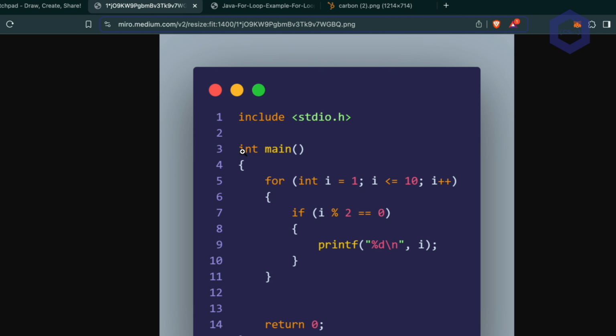Where we see a function called main function, which starts the program, and then we are seeing a for loop inside it where the curly bracket starts and then closes here. Whatever code is written from line 7 to 10 will be a part of the for loop, and then we are executing this if condition and checking if a number is even, by checking if it is divisible by 2, then we are printing it. So it's a simple program to print the even numbers between 1 and 10.